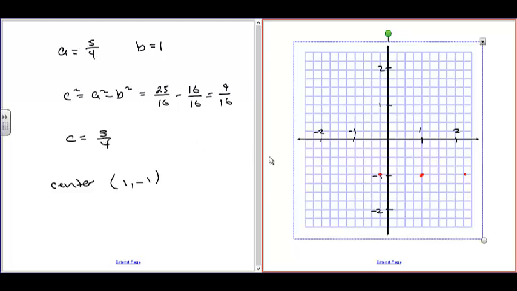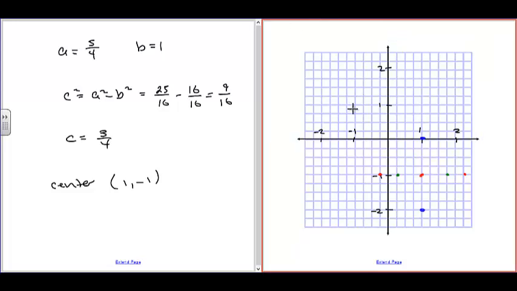The foci are 3/4, so we go 1, 2, 3. There are the foci, like that. The minor axis is 1 unit. So here we're at -1. If you go 1/4, 1/2 of 3/4, that's +1 from the center. 1, 2, 3, 4. Minus 1 from the center. So now you can draw your box. You've got a horizontal line here, a vertical line here, a horizontal line here, and a vertical line here.